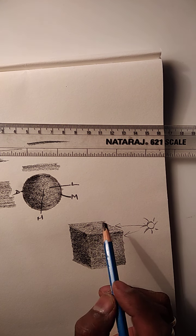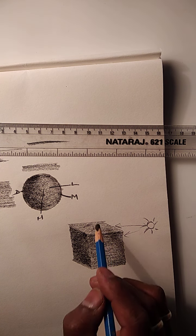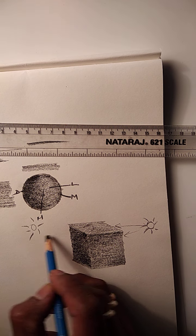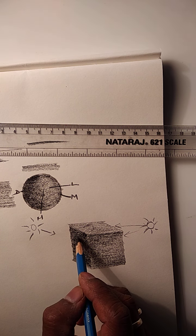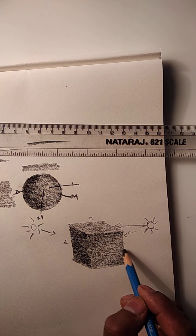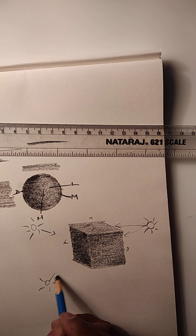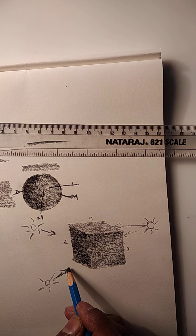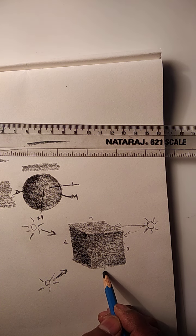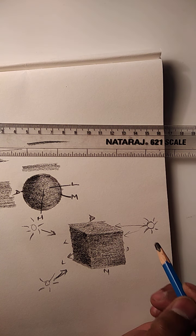So what you could try is a similar method of shading a cuboid, but with light from different angles. Imagine your light is from here, then this part will get medium or light, this part will get medium, and here dark. Okay, suppose the light is from here, this bottom, this will be mid, this face will be light, this face will be dark. So try different angles.